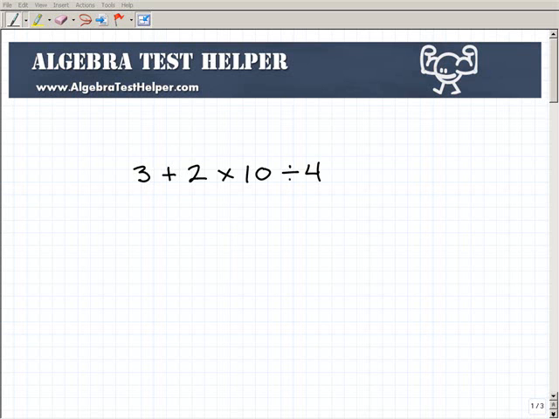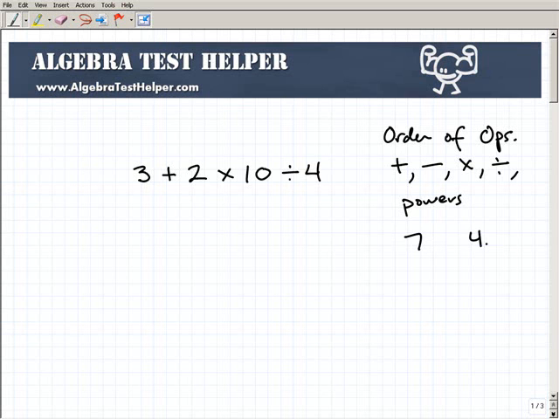But here's the deal: the order of operations is really there to help us not get confused. Now, what does it mean? Well, in math, an operation is a numeric operation. It's addition, subtraction, multiplication, division, powers. And this is basically all of them. These are things that we can do with numbers. So if I give you a pair of numbers, let's say 7 and 4, and I say do something with those numbers, you can select one of these mathematical operations to do something with them. You can add them, subtract, multiply, divide, etc. So that's an operation in math.